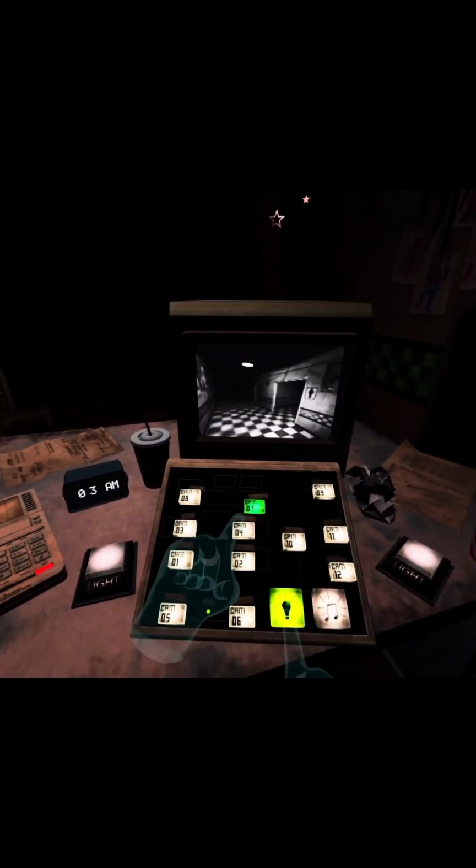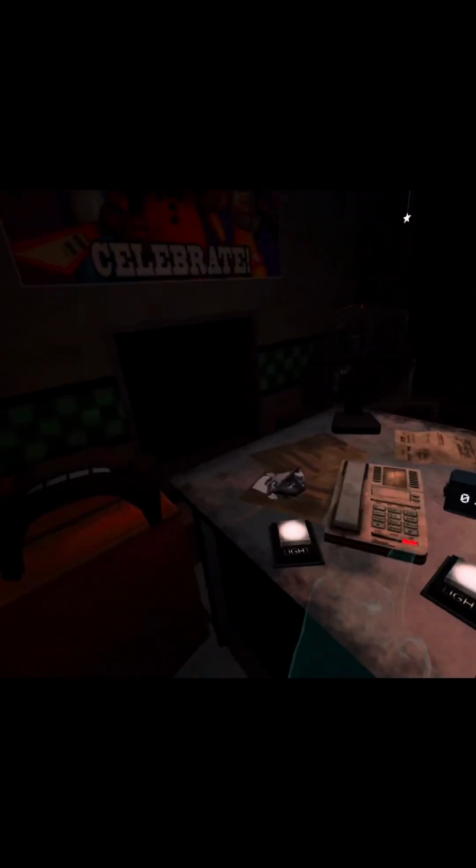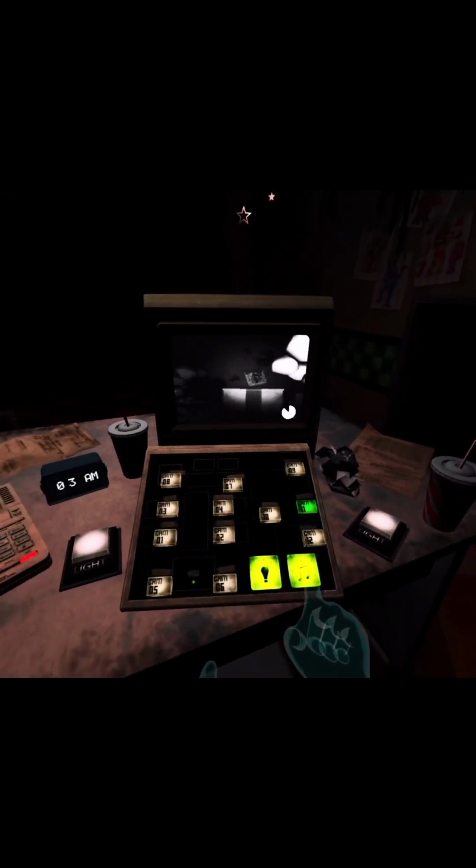Something else worth mentioning is kind of the quirky modern design of the building. You may have noticed there are no doors for you to close. But hey, you have a light, and even though your flashlight can run out of power, the building cannot.